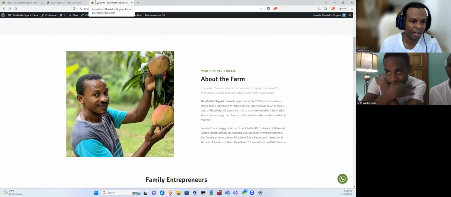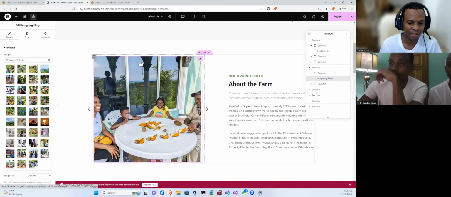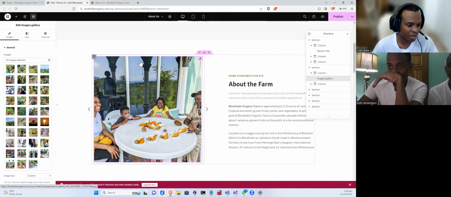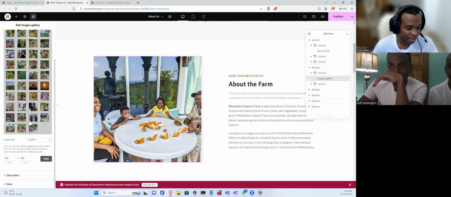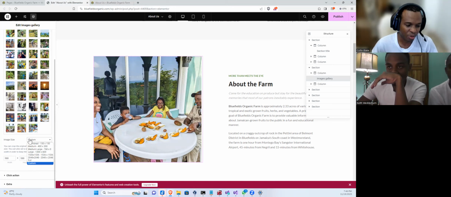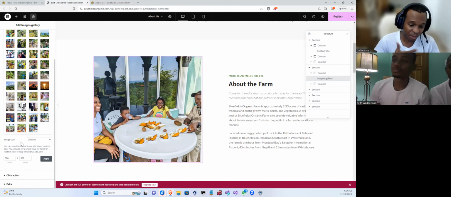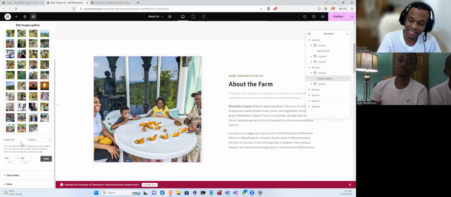Go back on the edit About Us page in the backend editor. All right. If you scroll down over on this left side here, you see it's an image size, and I put that custom. You can look and see what the different sizes are. In the custom part, it has its own little default that gives you some ideas. I wanted a square there because I wanted it to fit with the text that I wrote over on the right-hand side there, more than meets the eye about the farm. I want something to fit just that.